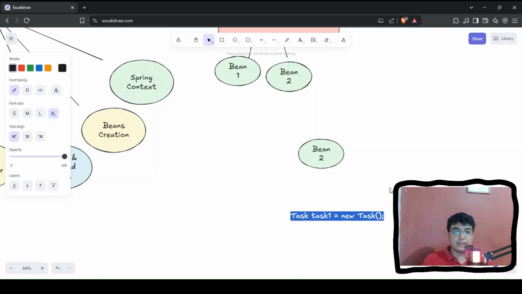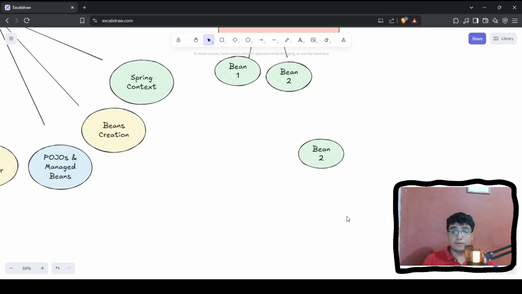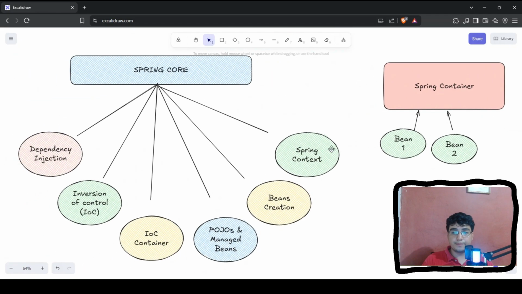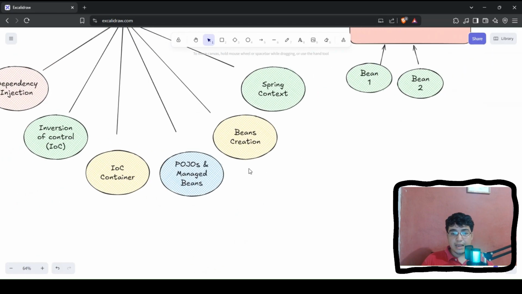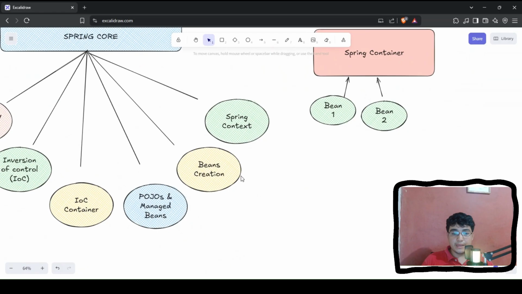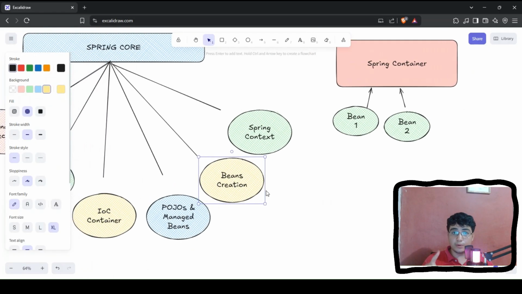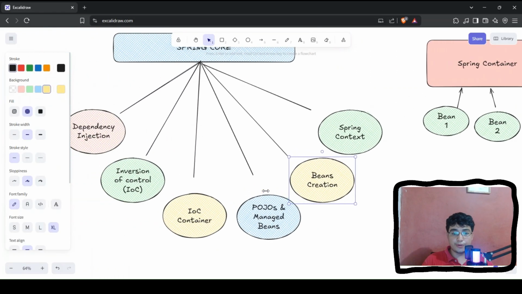So I want you to get this concept clarified first, before we pass to the practical concepts that I have already prepared for you to exemplify in code. And also, I have explained to you what beans are and how we create beans, which we are going to see in a minute with code.